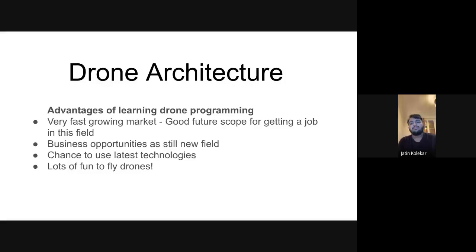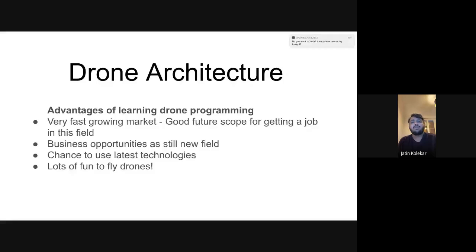The second thing is also, like I have mentioned multiple things, these are all the things like cleaning roofs, doing surveys, flood management. These are all things that are currently at a very early stage. So if there are some students that want to start this business, there are already applications that are built to scan crops, for example. And we could easily find customers, like find farmers who want to see the issues with their crops, or identify diseases for farmers that do not have the capability. Currently in India, there are lots of farmers who are not very well educated, and we can go out and help them to identify risks in their farms at a very early stage so that they can be more successful. So this is also a very big business opportunity.